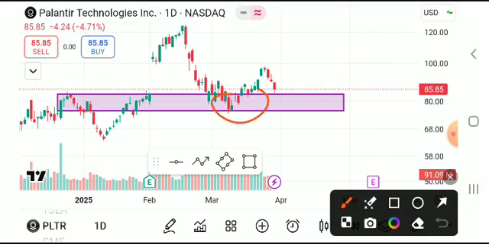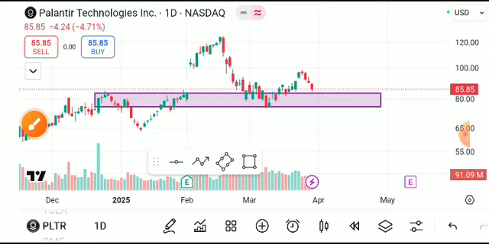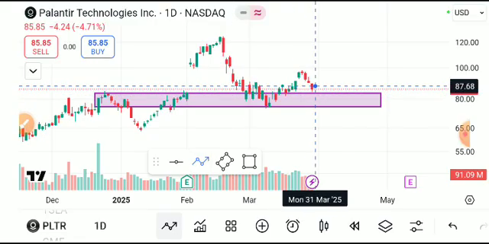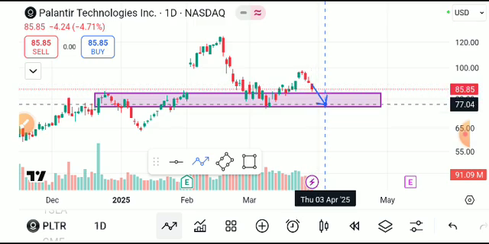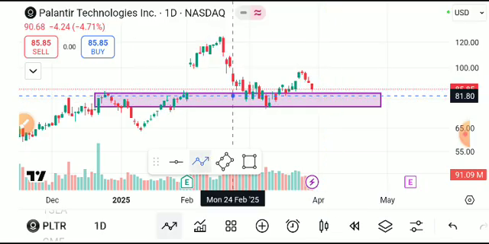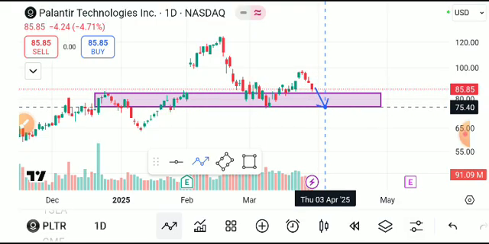So here we also have a strong support zone. Now if the stock makes some bullish candlestick pattern here, then we can see a bullish recovery and a bullish reversal in the stock. So the possible pathway for the stock in the upcoming trading sessions is that the stock can go downside here, take support at the level of 77, and from this level we can again see a positive recovery and a strong reversal in the stock.